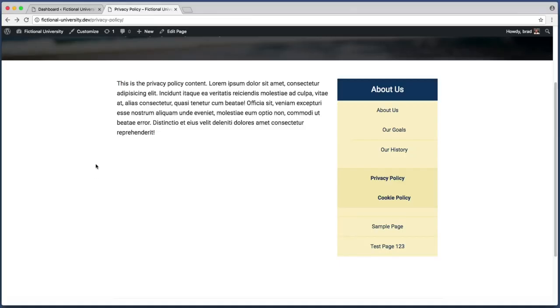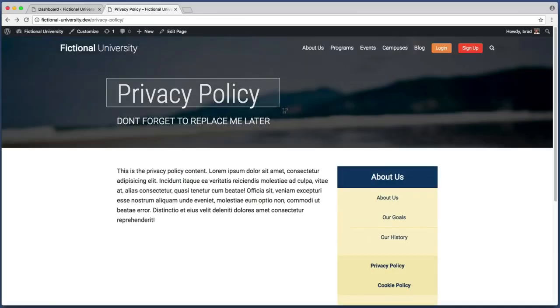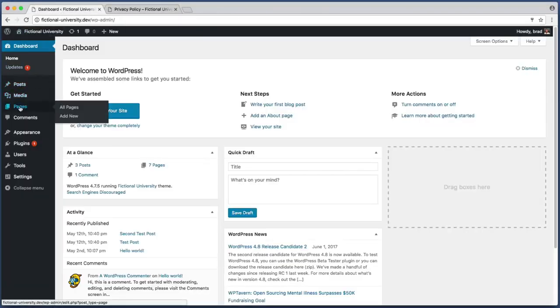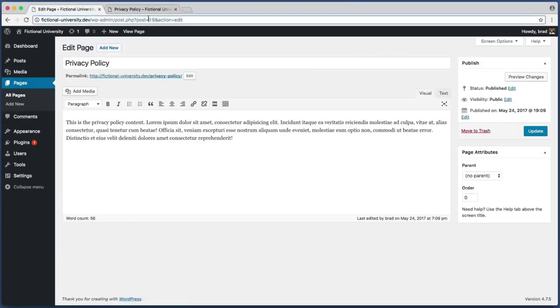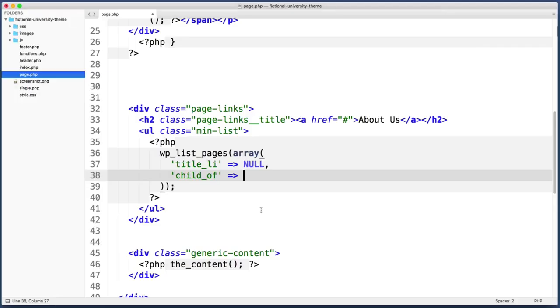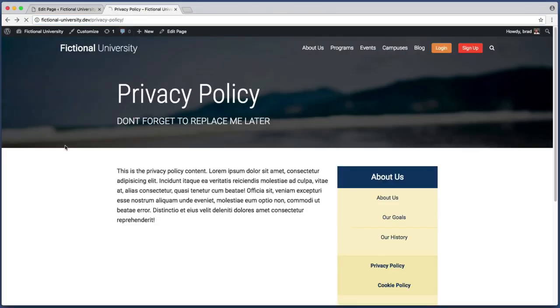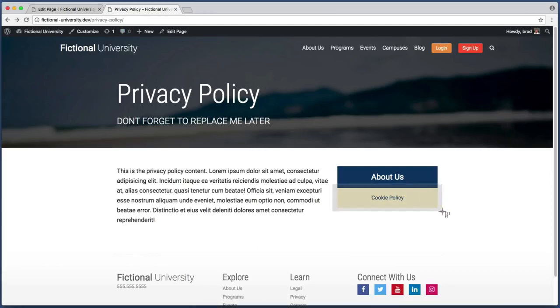So for example, if I want children pages of the privacy policy page, I can find the numerical ID of the privacy policy page by going into my admin dashboard, looking under pages, and if I click on that privacy policy page to begin editing it, up in the URL address bar, I can see it has an ID of 18. So back in the code, if I say child_of equals 18, save it and refresh, cool, there we see cookie policy, which is the only child page of privacy policy.